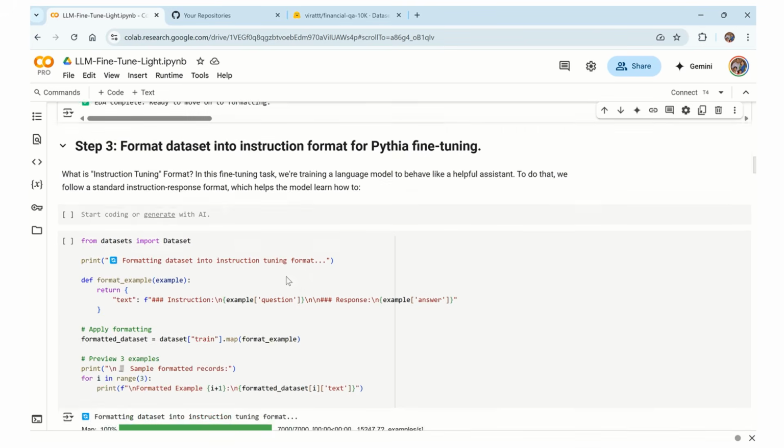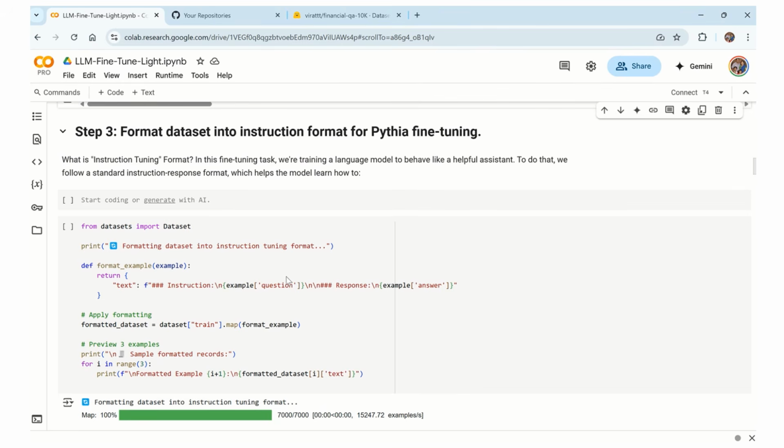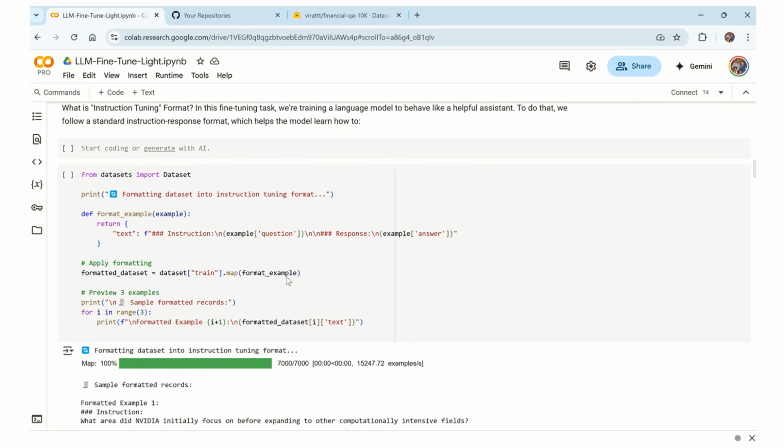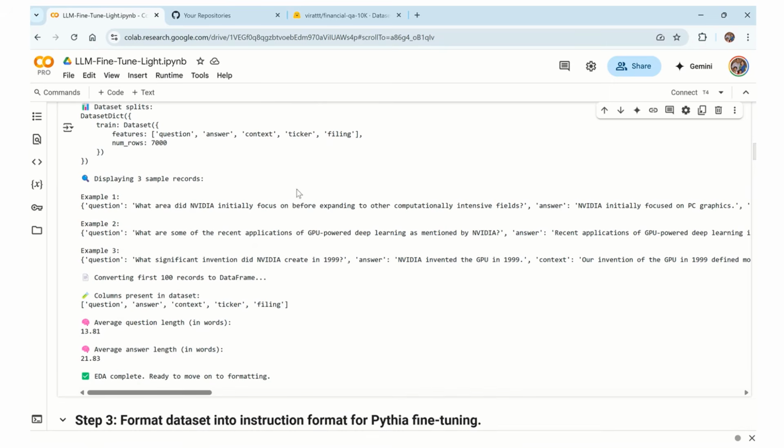Okay, the next step is, as I told, we need to convert this raw data into an instruction format, which is for instruction-based fine-tuning. So the data is like this, right? You have a question, you got an answer, you got a question, you got an answer.